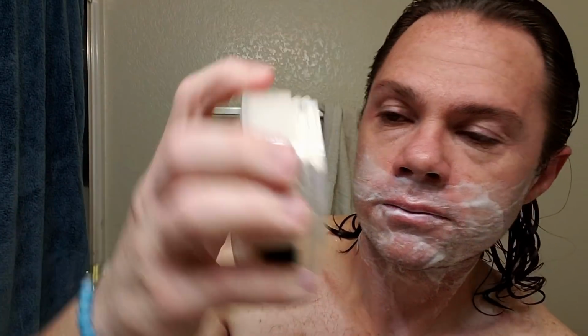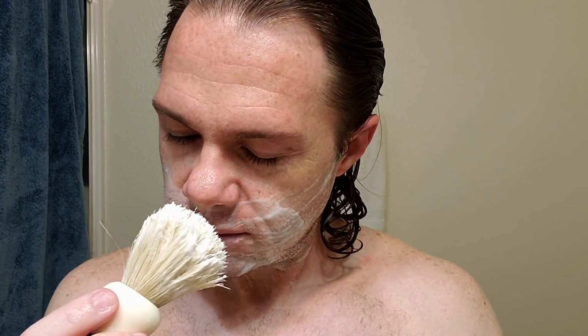All right, as you can see, it is new. Scent strength is probably around a 3 off the puck, or off the jar. Putting some cold water into my brush, shake it, and then we'll get to loading. To me, I don't get a lot of pumpkin type scent off this. Call me crazy. This is one thing about this hobby: your mileage may vary, and everybody's senses are different. I get a little bit of peanut butter type scent off this.